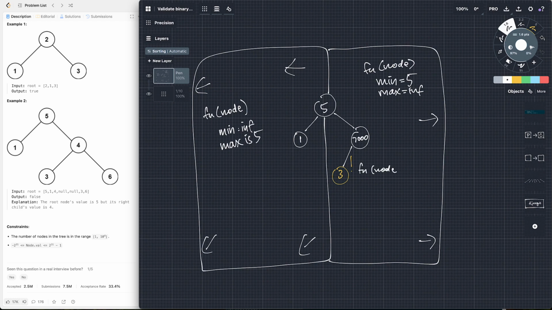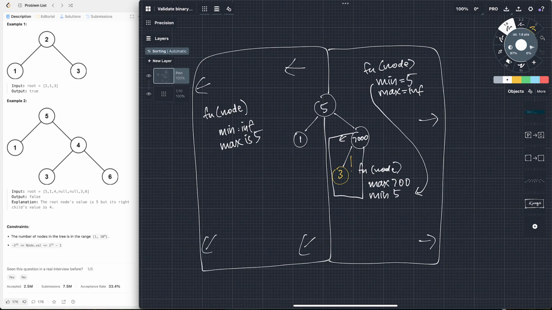Everything this way needs to have a max of that. So the max is 7,000 going this way. And what is its minimum? It can't be 3, right? The minimum should actually be carried over from here, where min is equal to 5, right?